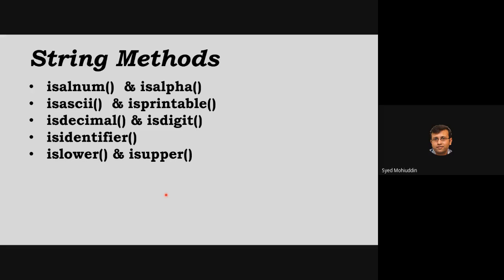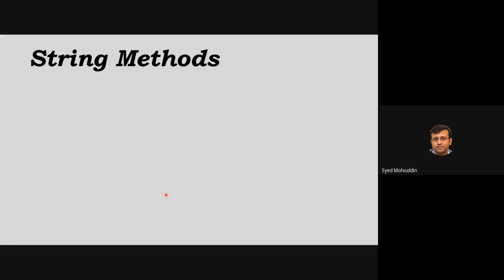isidentifier is nothing but a check for whether it is a certain special type of string, which is not part of the readable string. It is an identifier in the sense that it is any special string that Python has defined. And then we have isnumeric. There is a difference between isdecimal, isdigit and isnumeric. isnumeric returns true for any floating point or decimal integer numbers. Then we have isspace, and istitle, for whether the string is in title case. So these are the few methods there.